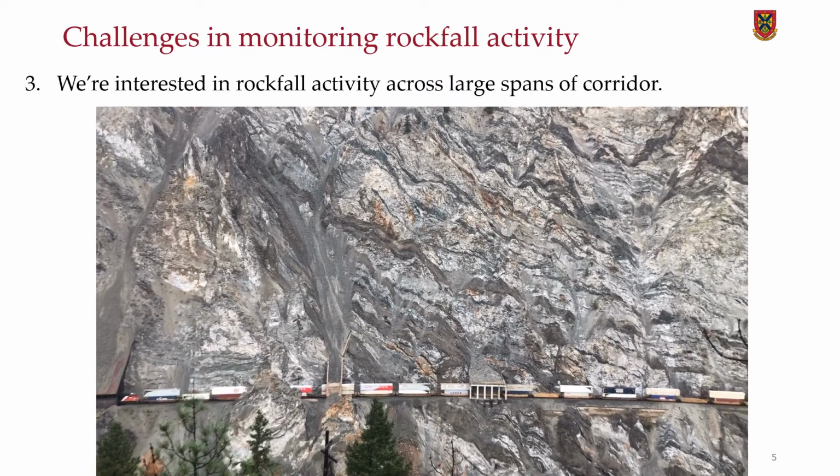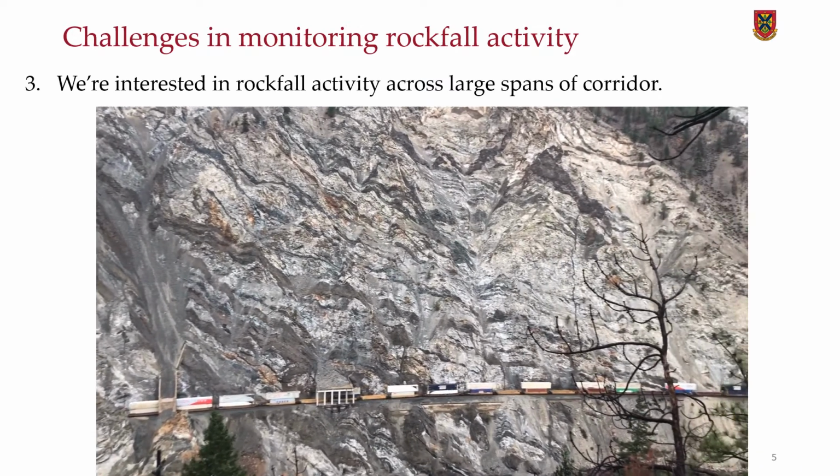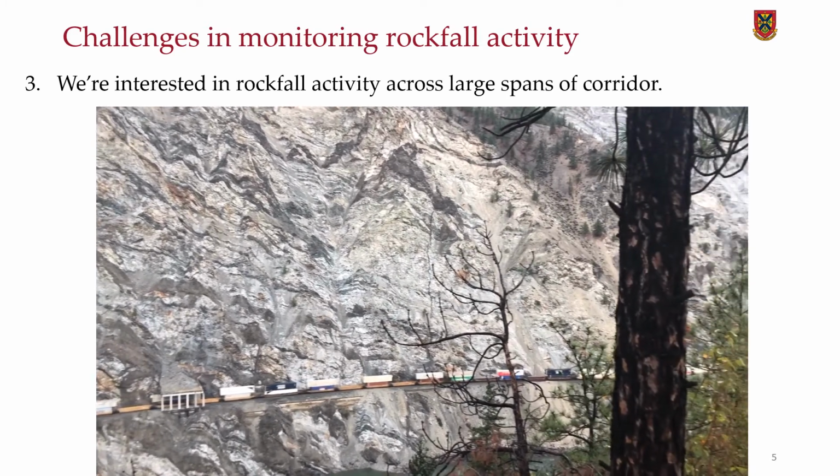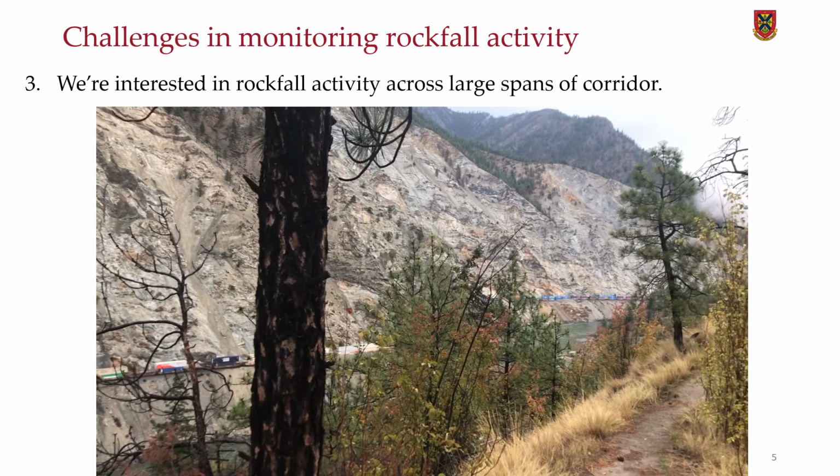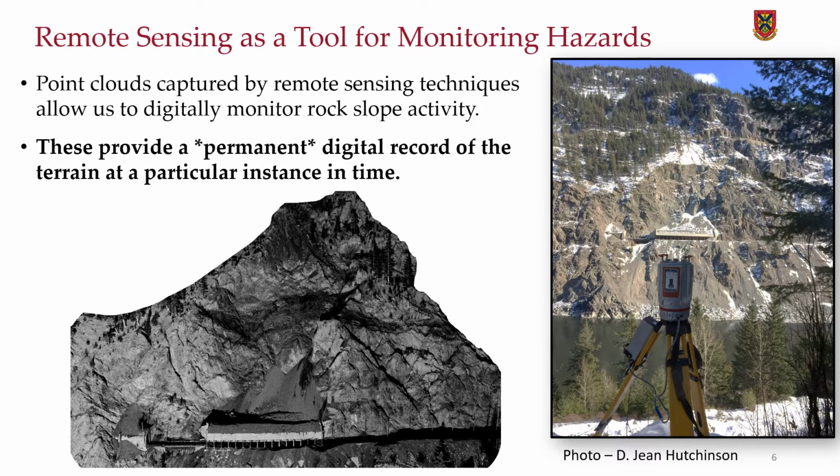And lastly, we're interested in rockfall activity across a large span of corridor. So it may be hard to do all of this work along large stretches and to be actively accumulating all of this information together. This is where remote sensing becomes a very useful and powerful tool for monitoring hazards, because with remote sensing we can capture point clouds which allow us to digitally monitor rock slope activity.